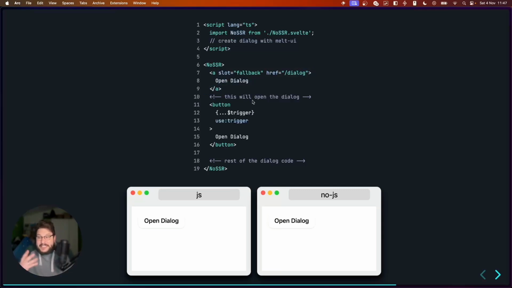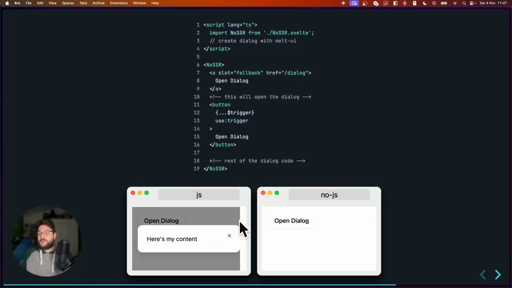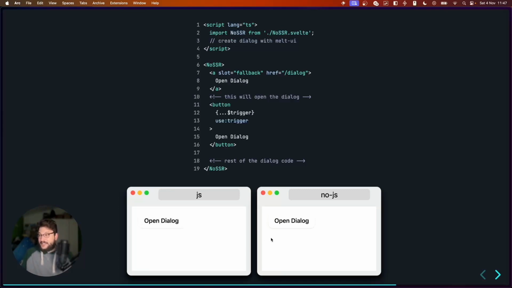And I mean, this is uglier probably because obviously look at this beautiful dialog, but at least the user that does not have JavaScript can click and see his content. Obviously, again, you have to be aware of the fact that it's changing a route, so you probably will lose information. But let's say that you just want to signal something to the user without having him lose all of your data in a form, for example.